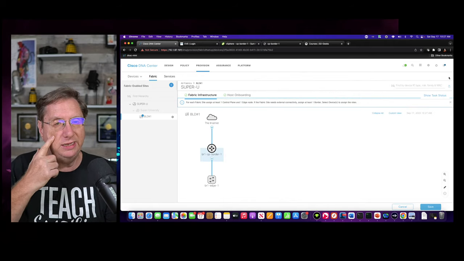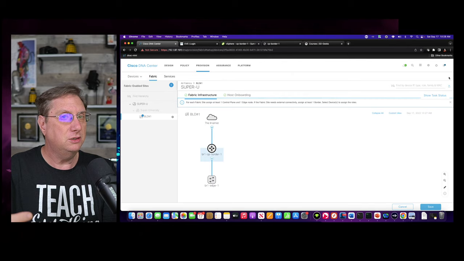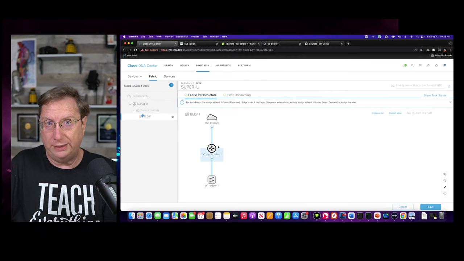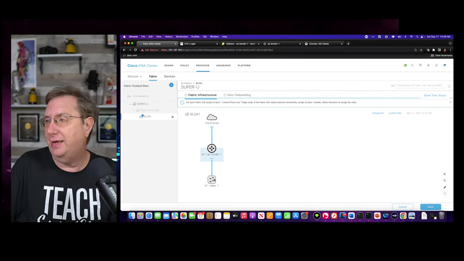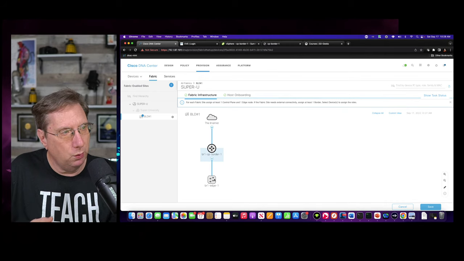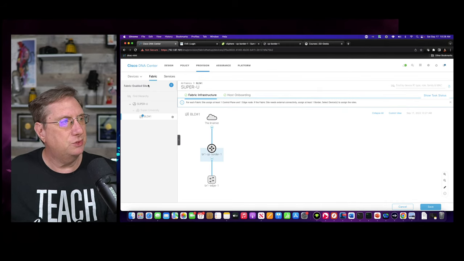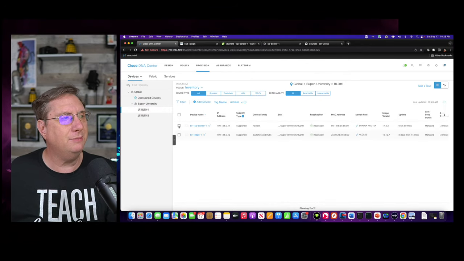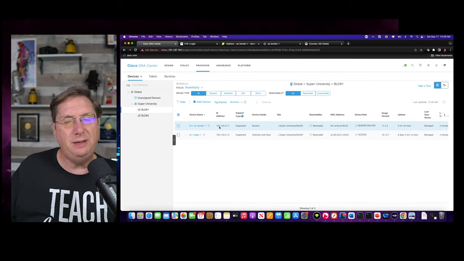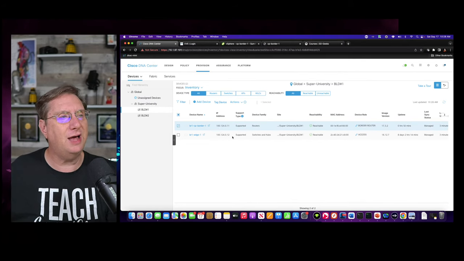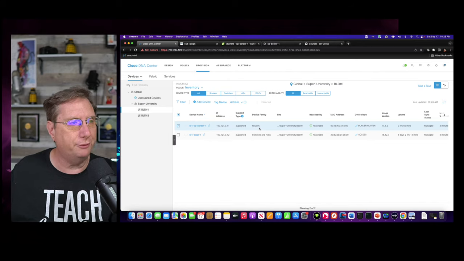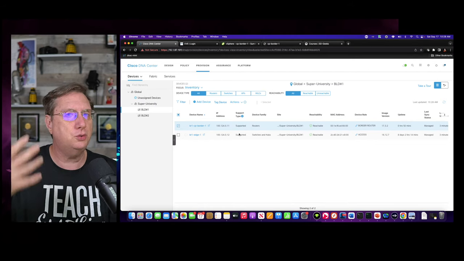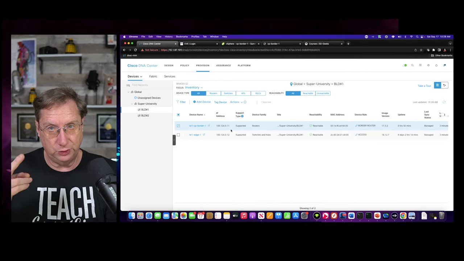So provisioning is where I prepare the device to do a job for me. As an example, I want this one ultimately to be a border and a control plane node. I want this one to be an edge node. Now, what we want to do is make that happen. So I'm going to go back to devices inventory on this floor, and I'm going to select my CP border first. Since these are two different classifications of devices, one's a virtual router, another is a physical switch, understand that you have to do routers together, you have to do switches together. So I'm going to have to do this in two phases.